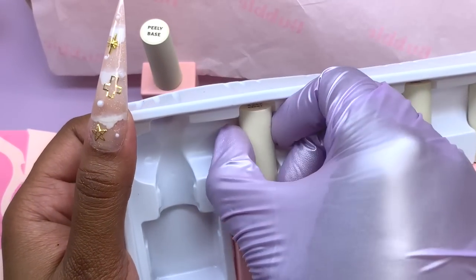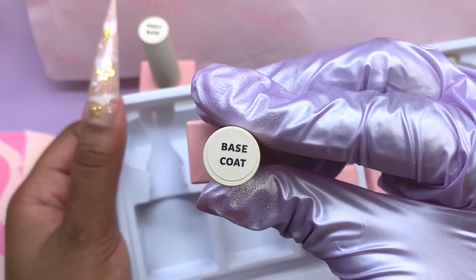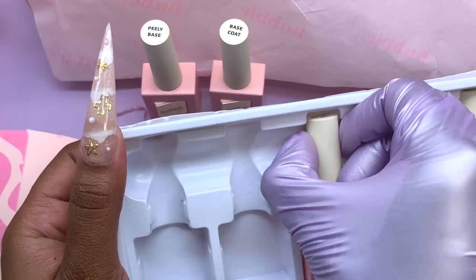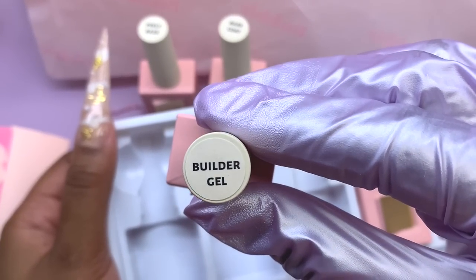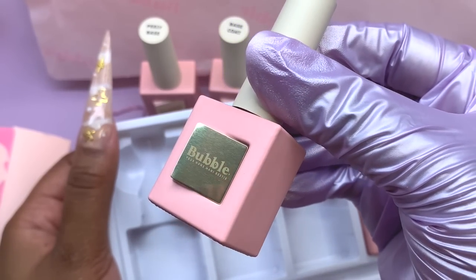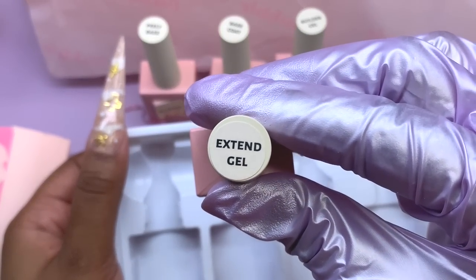So this next product here, we have a base coat. And also, I did want to mention, I do love the 3D element on the front of the bottles. I feel like that is just so cute. It gives it a really expensive type look. So yeah, we do get a base coat. It's for helping your polishes last longer. We also get a builder gel, and the builder gel is for when you want to add strength to your nails and make your nails look healthier and fuller.